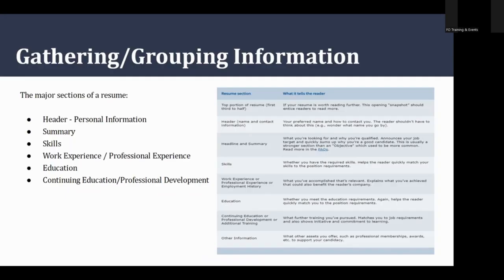You have a summary, you have skills, you list your work experience or professional experience. You sometimes include your education or your continued education and professional development. These are recommended standard headings, also referred to as sections.